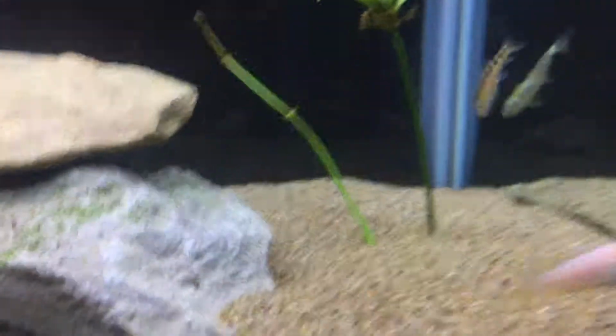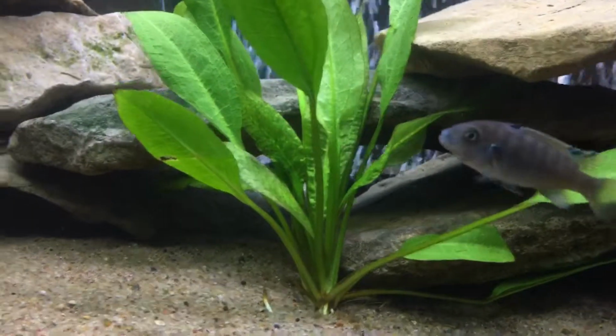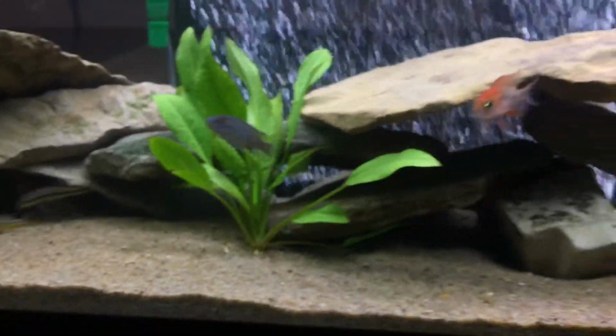You can kind of see there's a little bit on the actual sand. All I have to do is mix the sand up and that'll go away. But they cleaned it up within like 2 to 3 days. It was all gone. I mean, everything was covered. Even the Amazon sword was covered in it, and it was actually starting to die off a little bit. But once they cleaned it off, you can see it started to sprout more, and there's actually huge, huge leaves coming out. So I'm really glad with how that's doing.